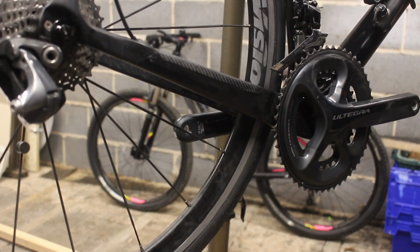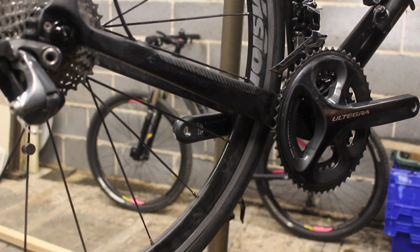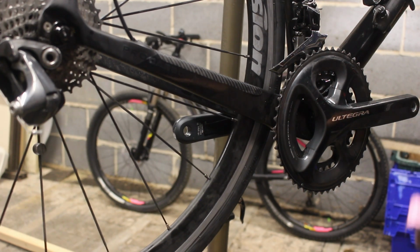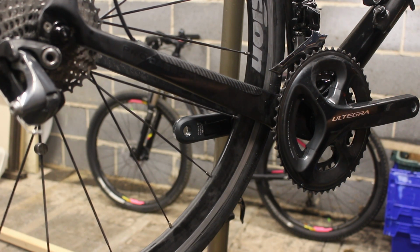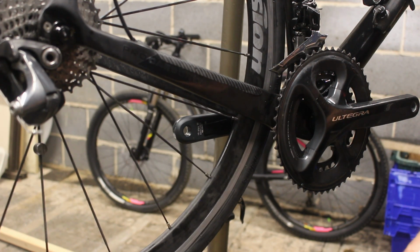Come on, focus. Right, genuine Shimano chain. I can see I'm going to have to dial it out a bit, aren't I, and keep the focus on that, because otherwise it's going to keep trying to focus on that bike at the back of the room. This should have a split pin in it somewhere. Sorry, a split link. Quick link, they call them quick links. There it is, quick link.